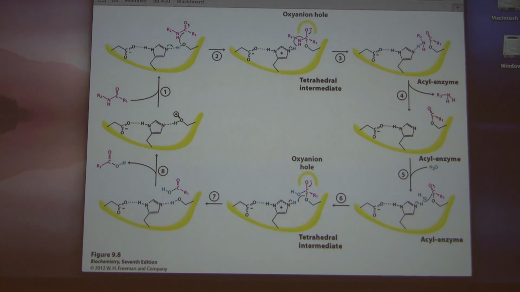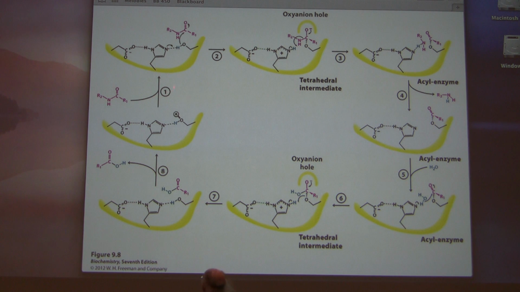Okay, now, this usually generates a fair number of questions, so I'm going to stop and ask for questions. Everybody's going, wow, man, do we have to know all this? Well, let me tell you what I'm not going to ask you. I'm not going to ask you to go up and regenerate this figure, because I think that's just a waste of memorizing time. All right? I think you should know the important things that are happening in this process. Would you like me to go through them very briefly? I had a feeling. I've already done it once, but I will do it again.